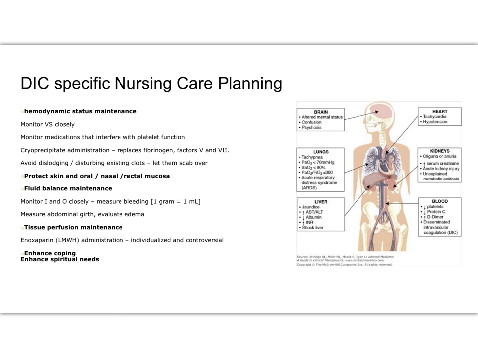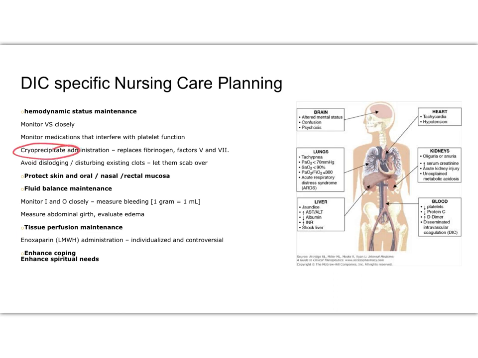If I have somebody go into DIC, I need to monitor their vital signs closely. We need to watch their blood tests that tell me how their organs are doing. If their liver panel starts going up, their kidney labs start going up, I'm worried those organs are starting to shut down.